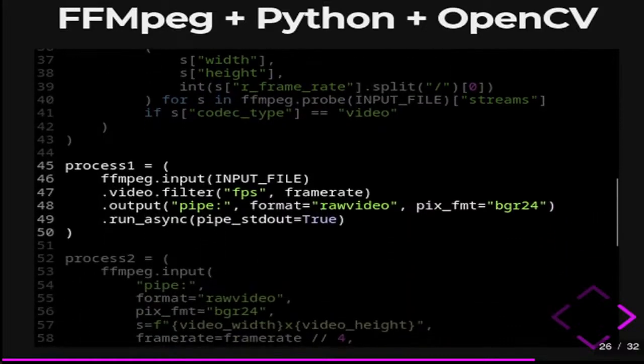So this is the declaration of our first FFmpeg process. We say that the input file here will be our input. We take only the video from the input file. We first apply the frames per second filter. This part is useful if you wanted to skip some frames to make the processing faster.